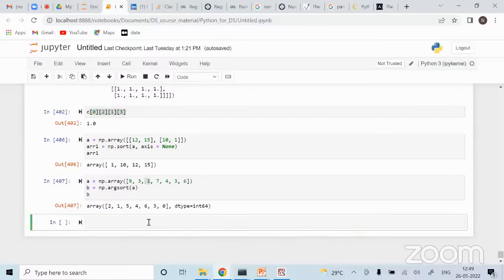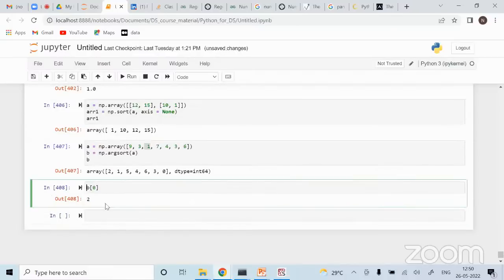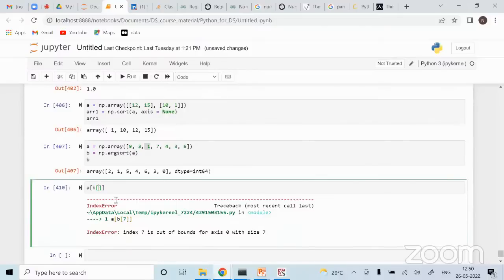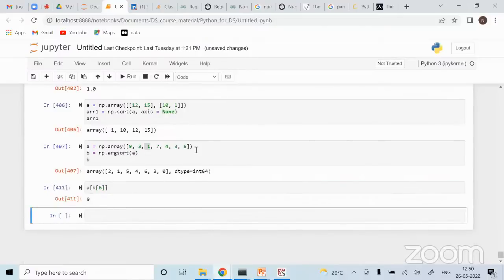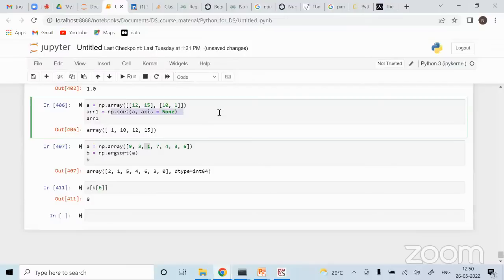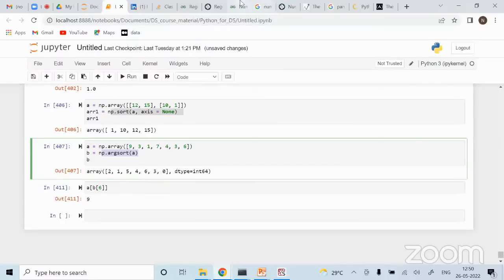So let's say if I'm interested in any number, I can get it by simply passing this index into A. That's all, and I will get the value. The first value is 1, right? Likewise, the seventh value, the 7 is not there. The sixth value is this, I will get 9. My last value is 9. So likewise, I can go. Sort directly returns the value. Argument sort means it will return the argument or index.